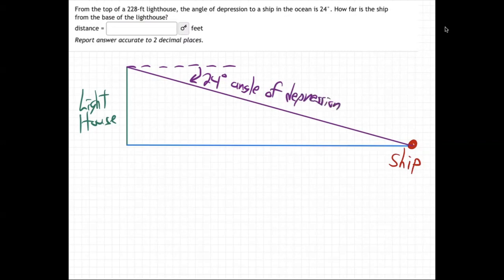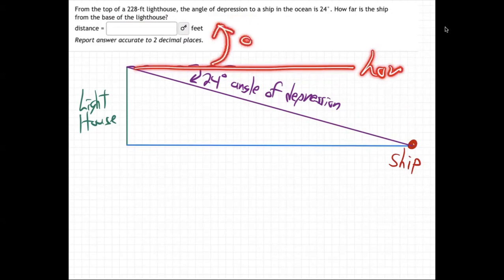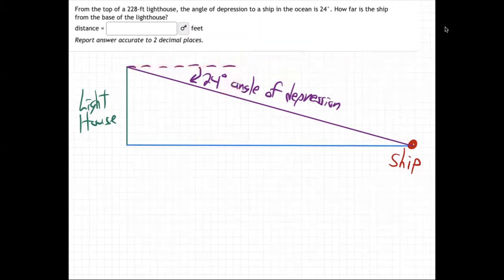That's the trick. You could put the lighthouse over here on the right and the ship on the left. That doesn't matter. But what does matter is you get the angle of depression right. Remember, angle of depression, and the other one is angle of elevation. They're always from the horizontal, from flat. This is a horizontal line, perfectly flat. You go up if they have an angle of elevation, and you go down from the horizontal for an angle of depression. Depressed down, elevated up from horizontal. So the trick is you have to write in the horizontal and then show the angle coming down from that, 24 degrees angle of depression.